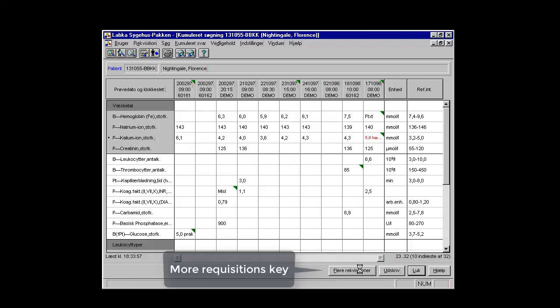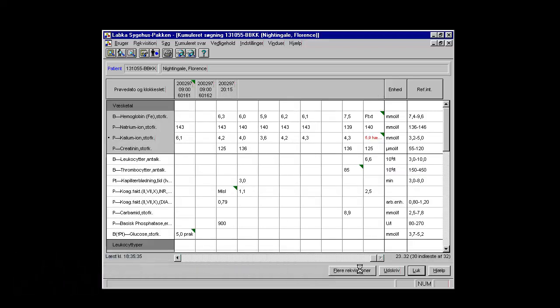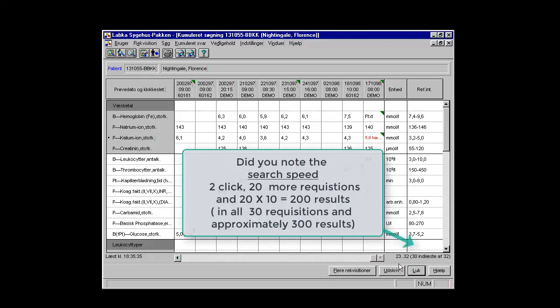And I now collect the additional 10 requisitions with the associated analysis results. I ended up clicking twice, so I got 20 more, so I now have a total of 30 out of 32. If I want to see the slightly older analysis results, I scroll this way.